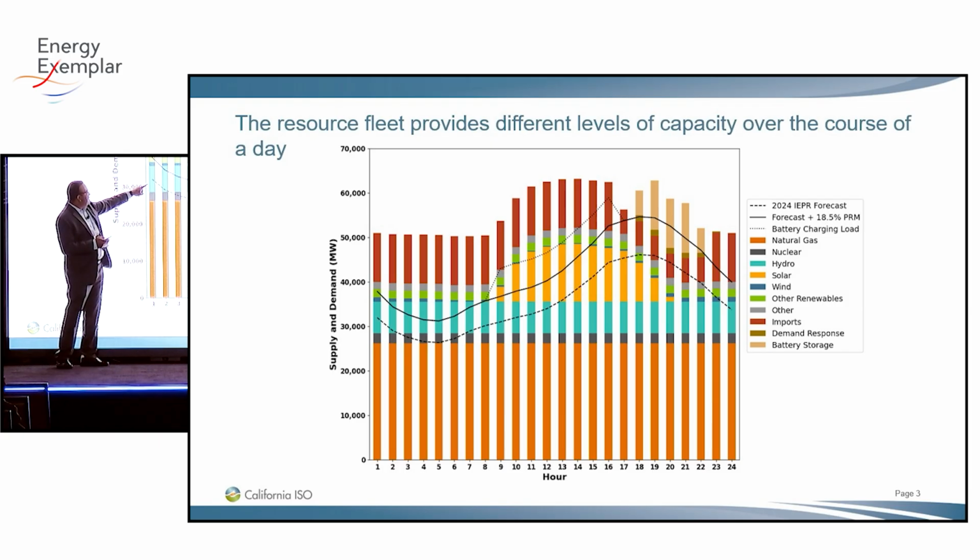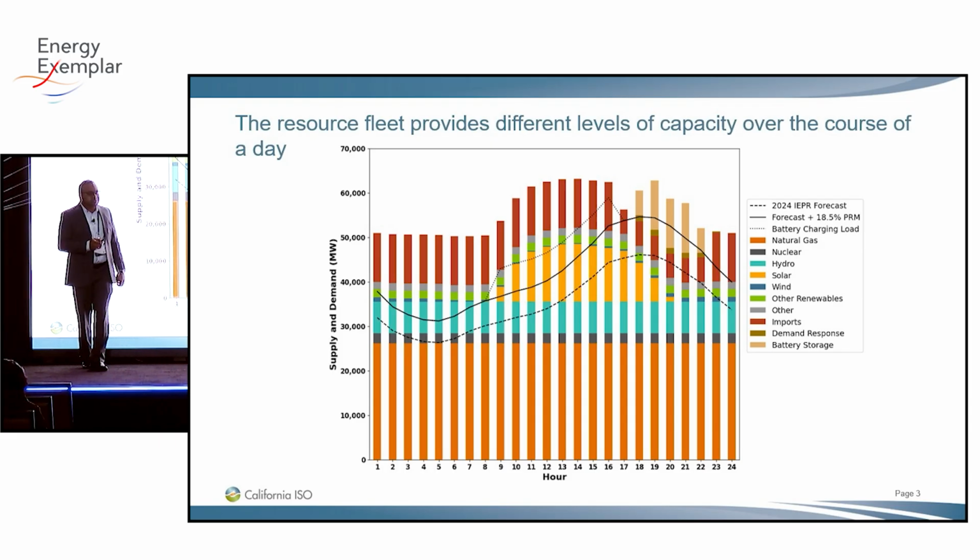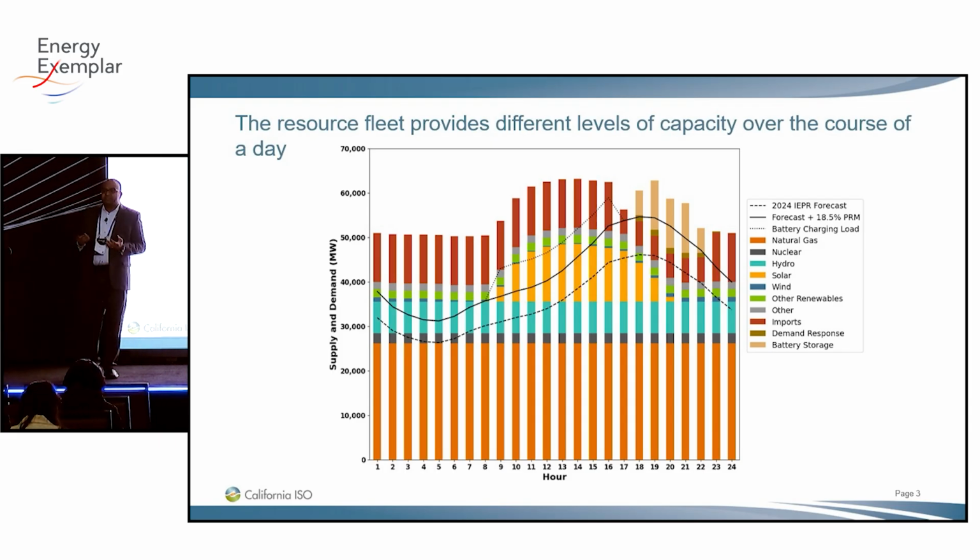The dashed line is your peak load, and the dark line is your peak load plus an 80% reserve margin. So it's basically trying to say, do we have enough resources above the peak load every hour, based on their resource production capabilities? And on the very top, you see your energy storage, battery storage resources that are dispatched. Our risk hours are typically after the gross peak hour, into the net peak hours before the night. So a lot of the battery storage dispatch happens during those 5-6 hours.